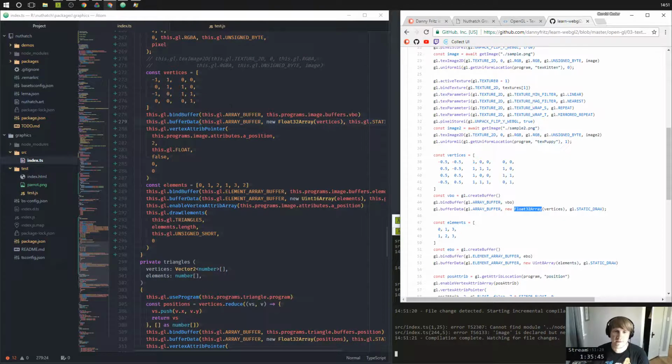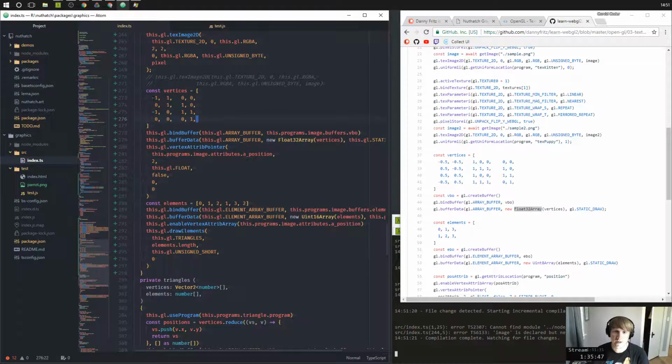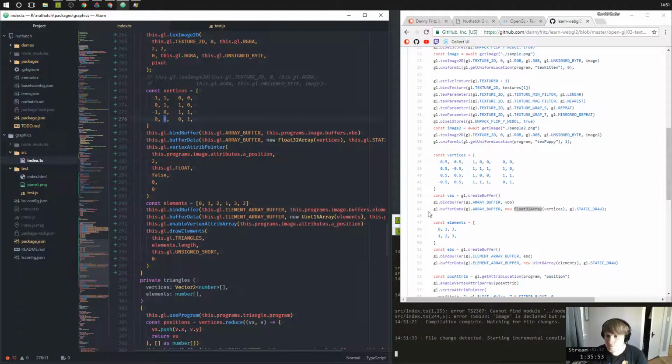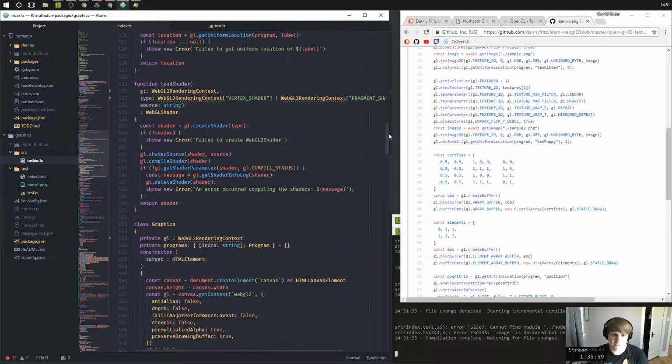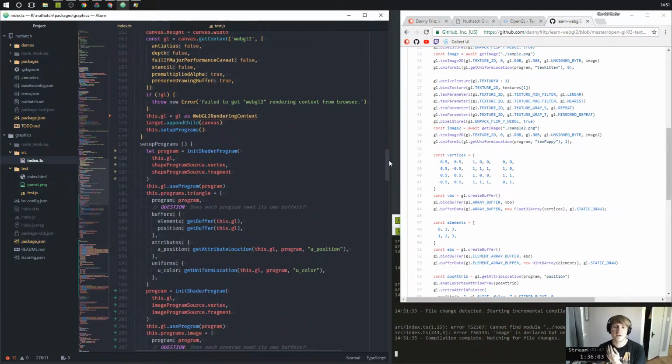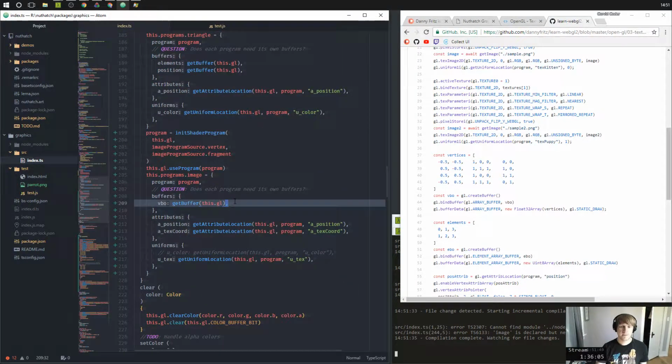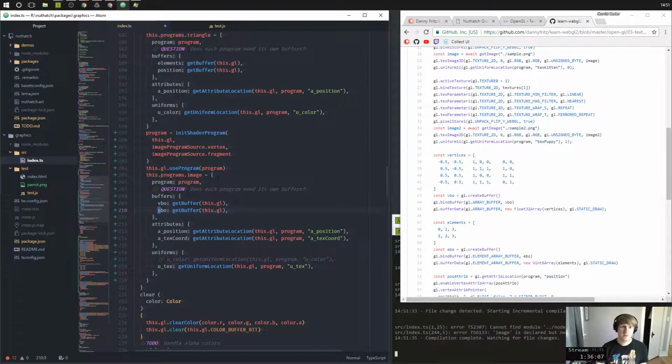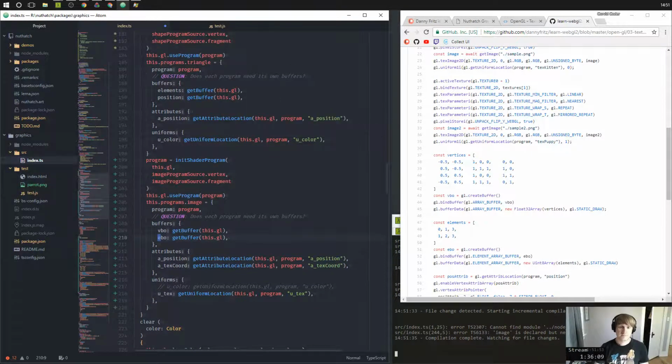We're doing it as a float 32 array. We need that for these. And then we need our EBO. So we want a VBO and an EBO. That makes it a lot more clear for me what's going on. I'll change these some other time.